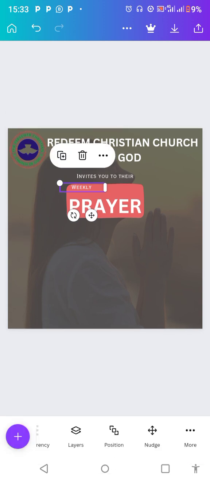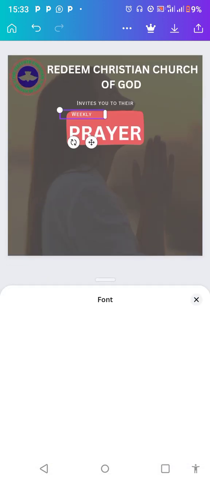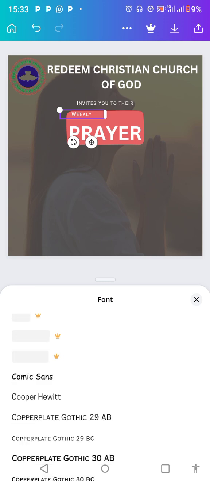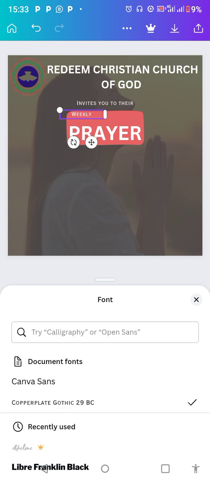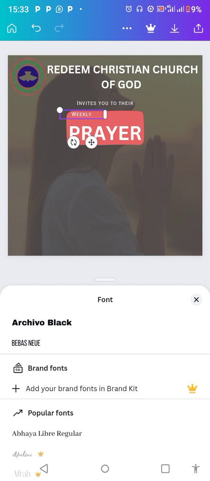Let's change the font. I want to use a slanty font for that weekly. But it seems the slanty fonts here are paid. They are paid.